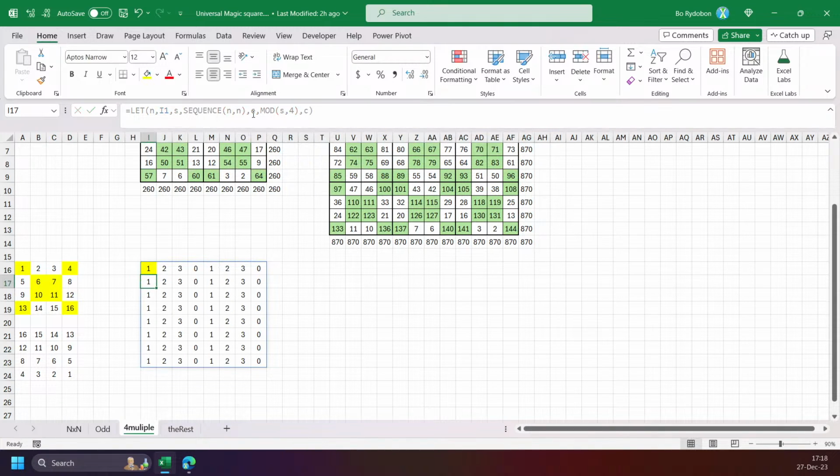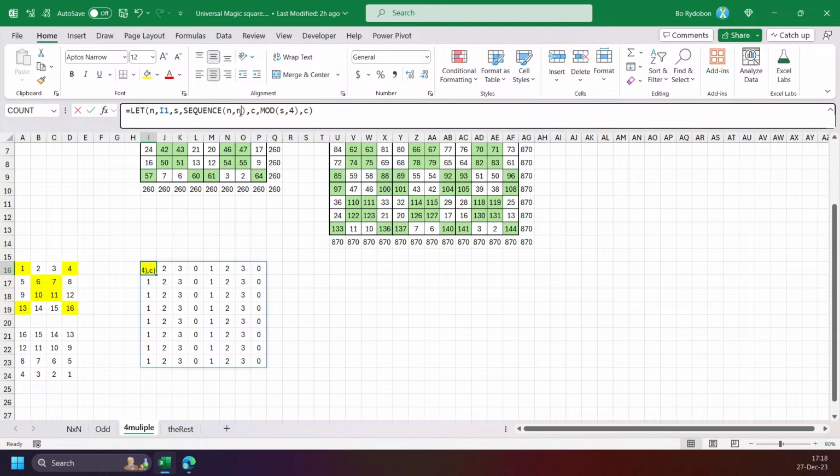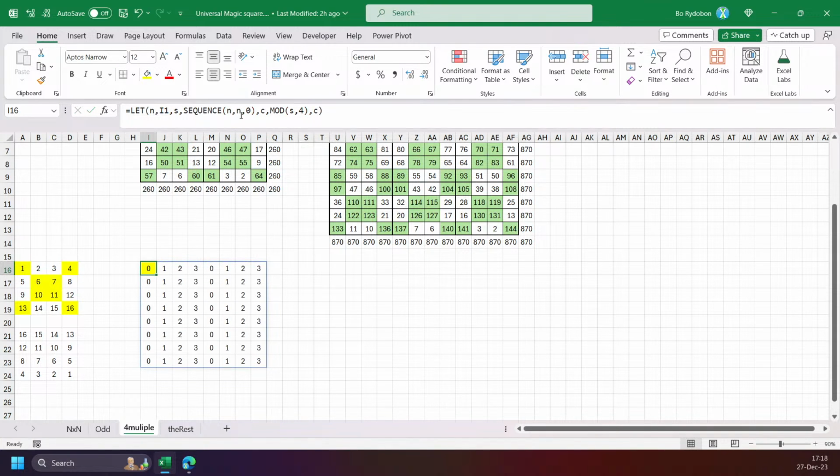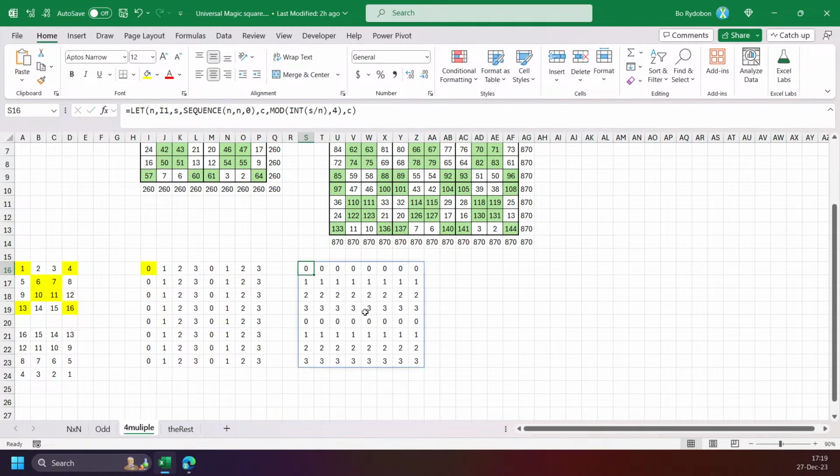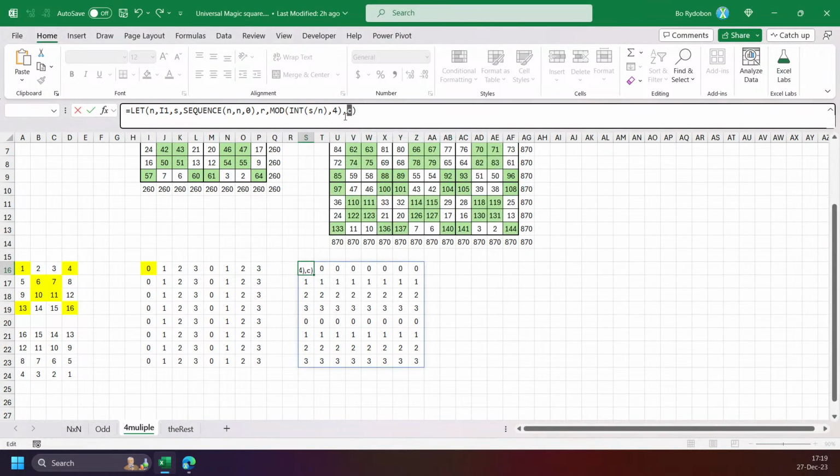The problem is that when we mod, the 4 becomes 0. So I think it's easier to start with 0 here. So that becomes 1, 2, 3, 1, 2, 3 here, and on the row we still mod, but we will use int to divide s by n first. So this one becomes the row number here. So this is r, and this is c here.